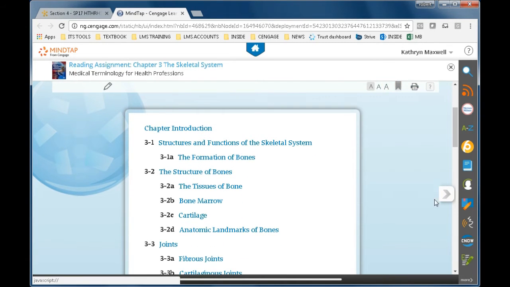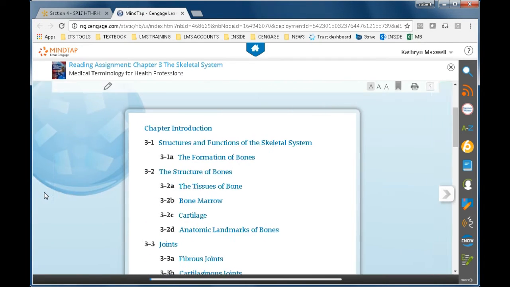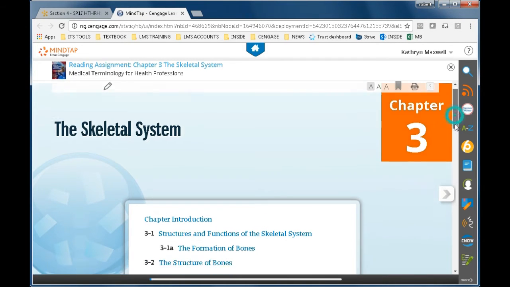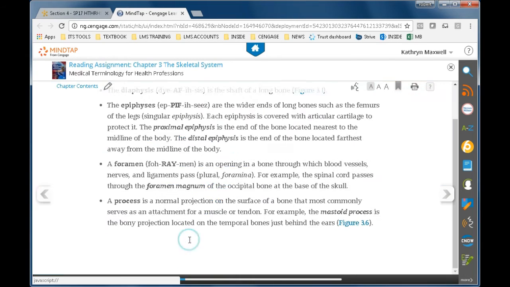The first method involves going page by page. Simply click on the arrow located over here in the middle of the screen on the right hand side, and to go back, click on its corresponding opposite twin to go a page back. You can also quickly navigate to a section by using the table of contents listed here, finding the section that you want to go to, and clicking on it.